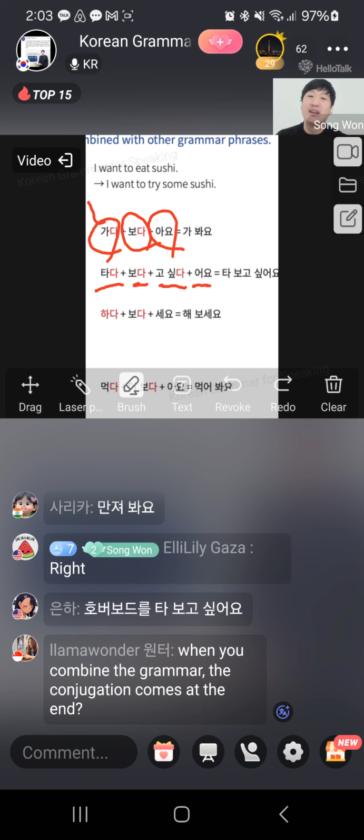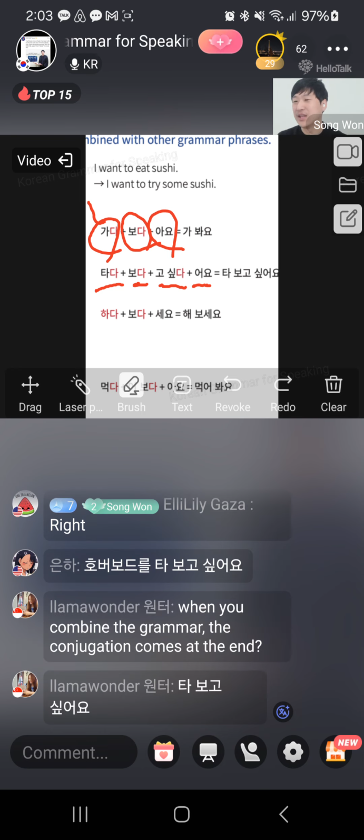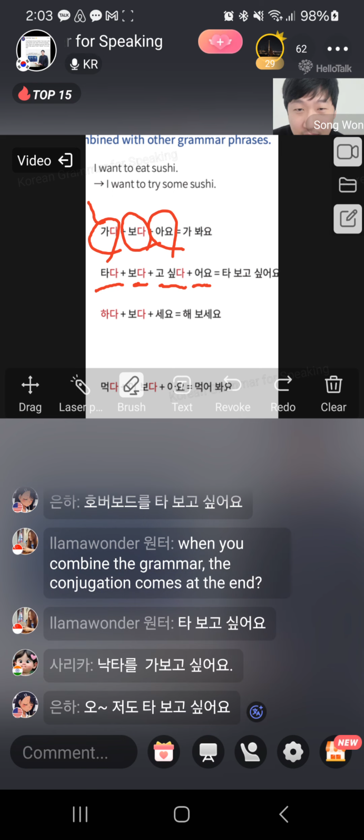So for me, 헬리콥터를 타보고 싶어요. I want to try helicopter. So you can wonder, when you combine the grammar, the conjugation comes at the end.